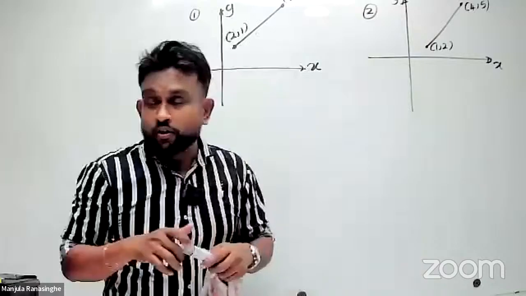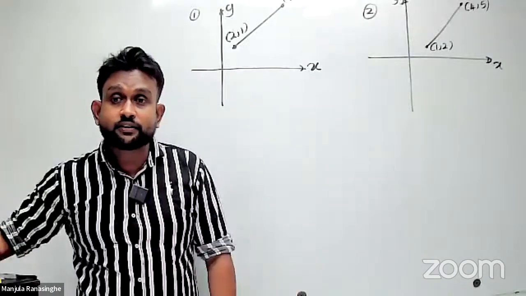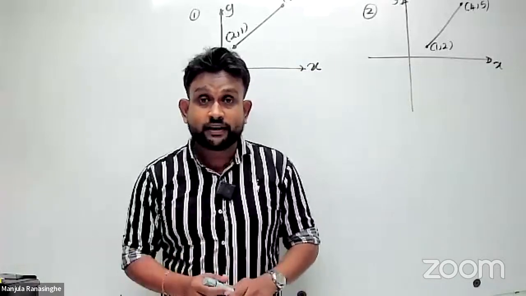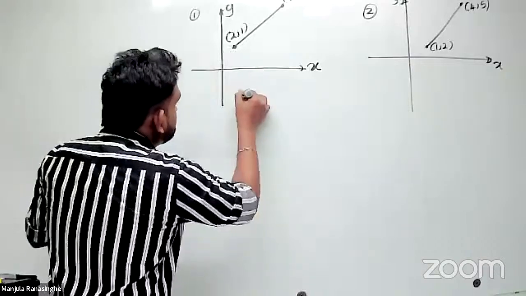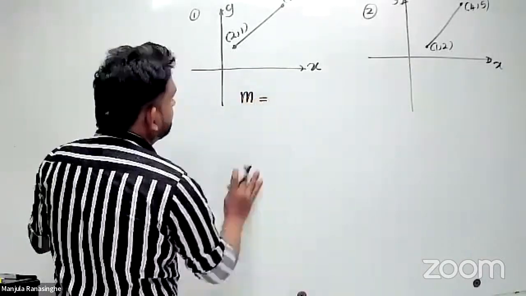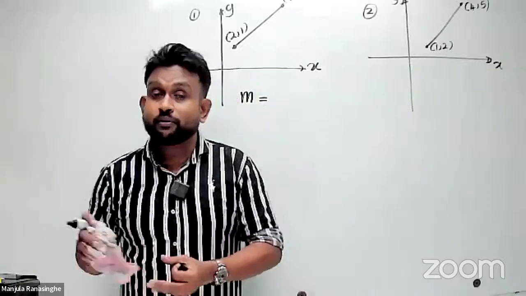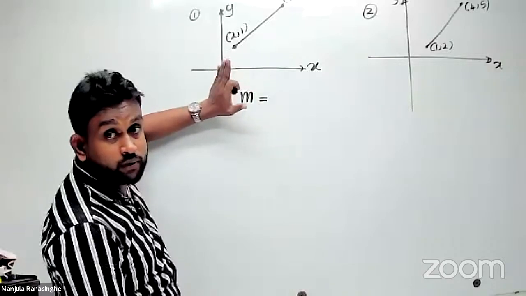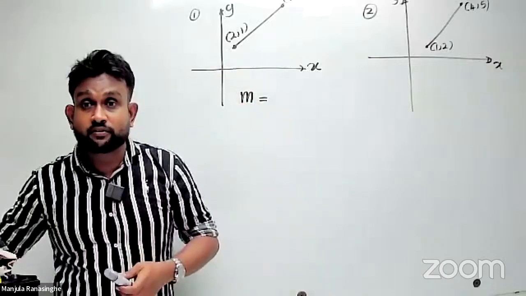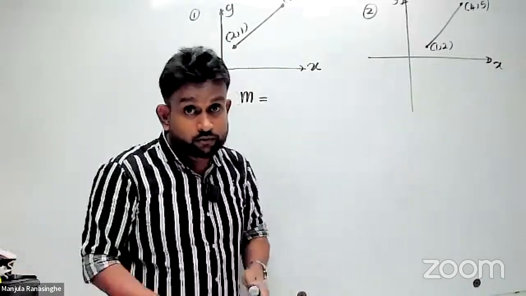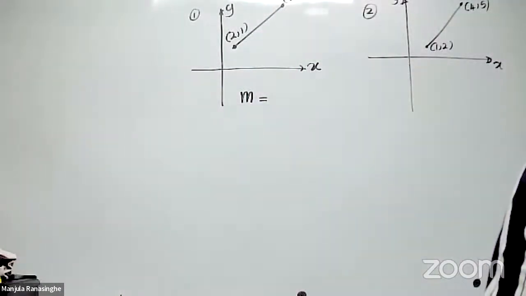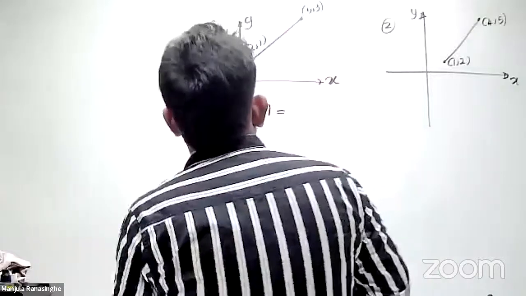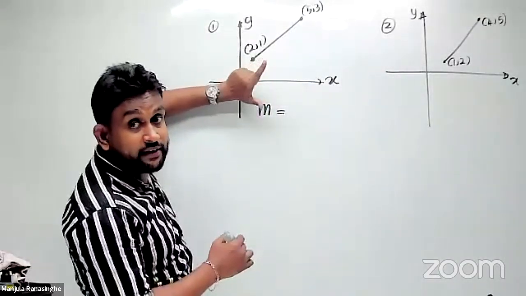So what is the equation for finding the gradient? Everyone tell me: the y coordinate difference over the x coordinate difference. I can write m equals y difference over x difference, but it is not mandatory to write the equation. See how to write it, how to take it. The y difference, so the top part is not visible, right? Okay, the y difference over the x difference.